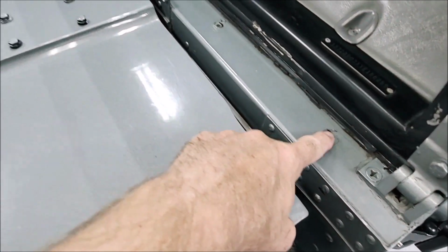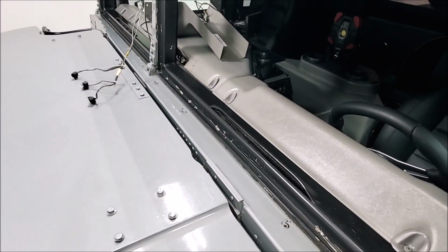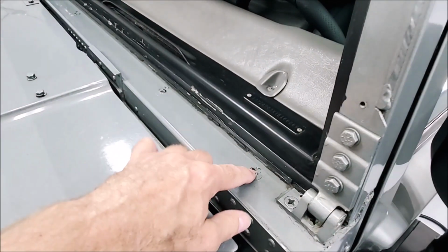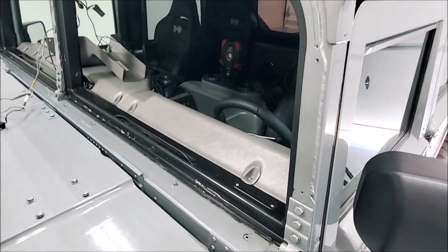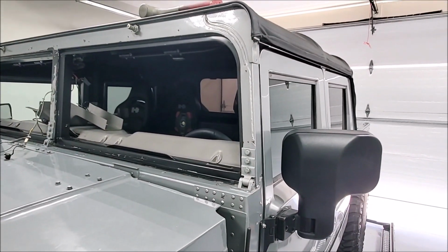These inserts up here that hold the bottom rail on, those are 10-24s. So it's a little bit coarser pitch on the bottom, probably because these inserts are hard to find in 10-32. So there's a lot of 10-24s on this truck. But anyway, 10-24s, 10-32s, and in case you want to change your screws out, they're different.